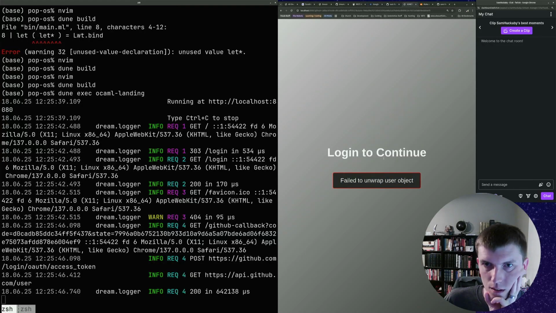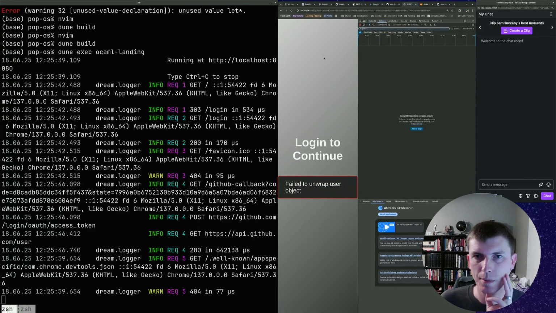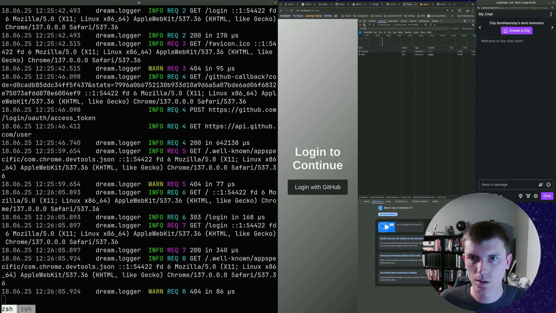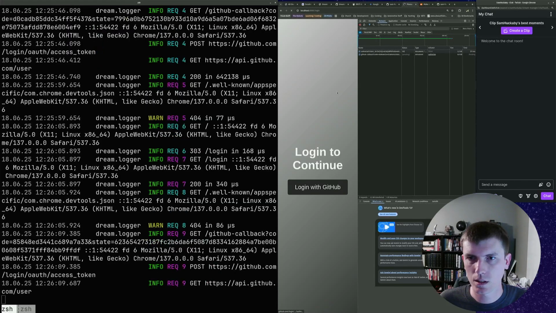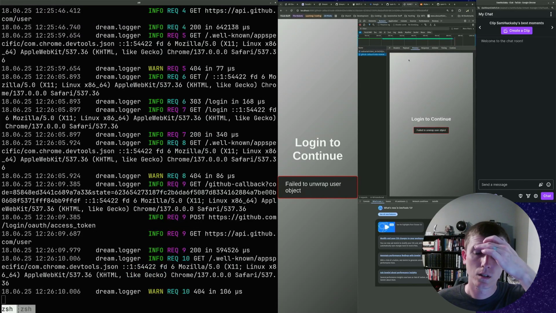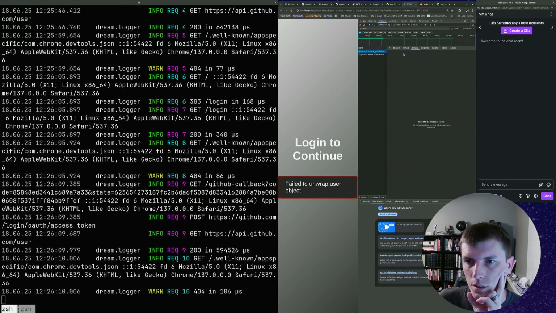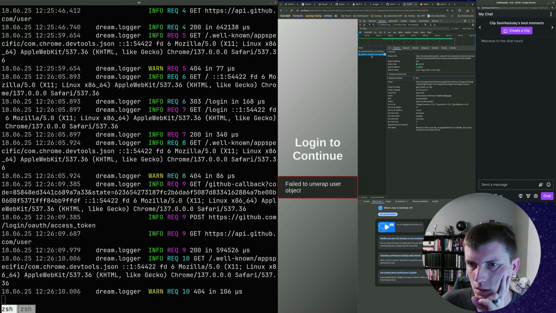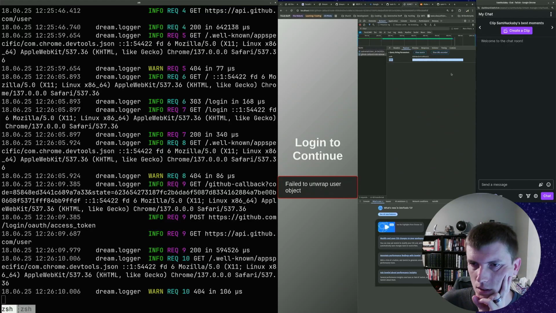Can I see what comes back from the network? Try to go here. Doesn't work. Log in with GitHub. Authorize. Headers, 302 found. Get the callback with the state.